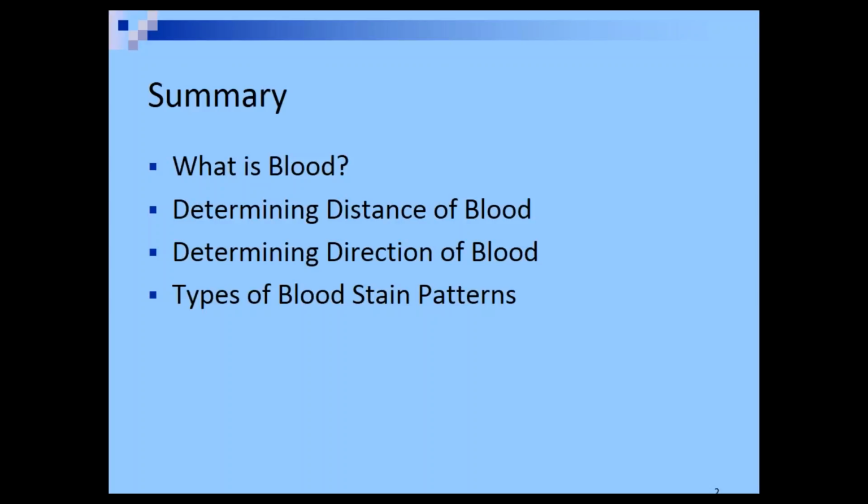So here we're really moving away from all of the other types of evidence we looked at, where we were either talking about class characteristics and individual characteristics, or we were talking about presumptive tests and confirmatory tests. And here it's going to be very similar to when we talk about forensic pathology, where you're comparing a situation to how blood normally behaves and how liquids normally behave when they travel, and then you're doing some analysis to help reconstruct the crime scene. So it's not strict class character, trait by trait comparison.